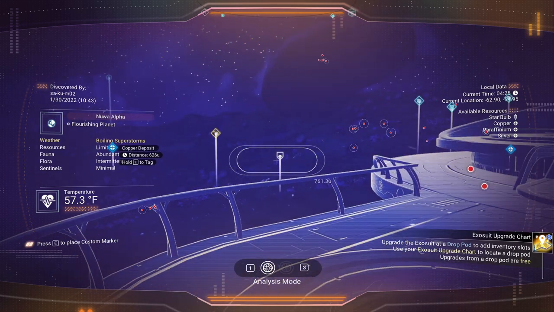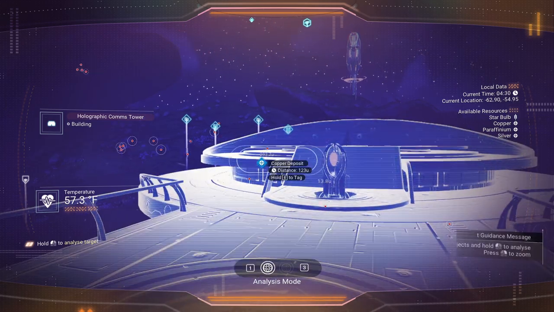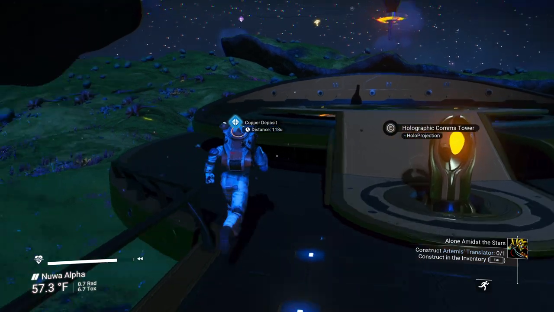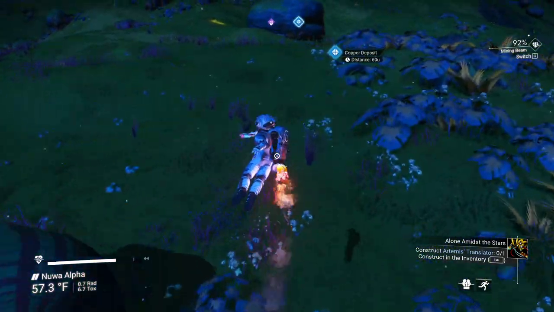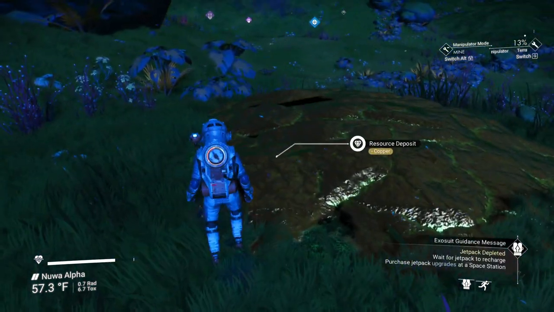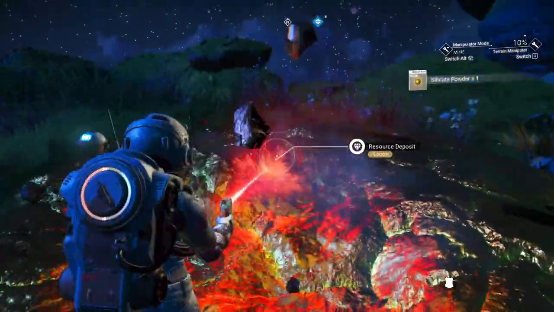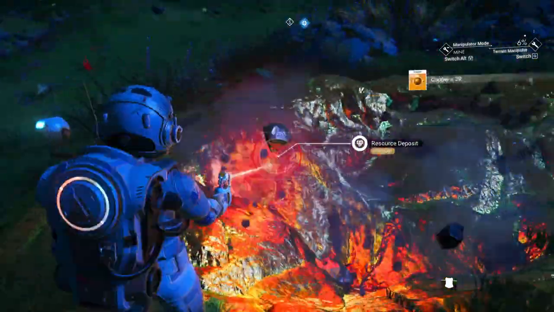Let's see. Copper. Ah, copper right there. Let's grab that one, since it's so close by. There we go. Do it right. Grain manipulator. Looks like a good resource here. I'll do a test shot real quick so I can lower the size of the aperture on the mining beam so I can get as much of this copper as I can.